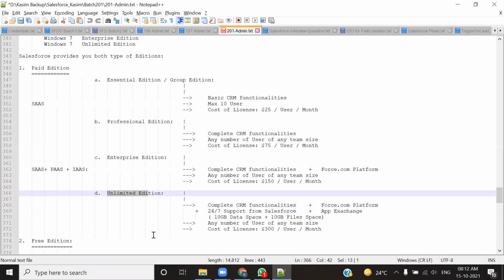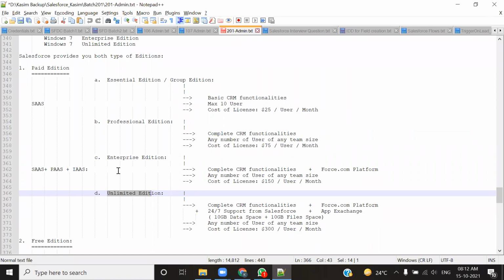When I was working on this requirement, I purchased a license copy of the software, and that is the Unlimited edition. But now, because the development has been completed, I want to deploy what we have developed to our client, for whom we did the work. So the client also needs to have some license.